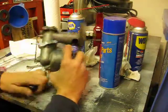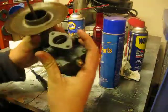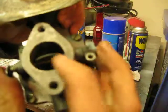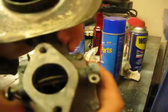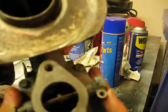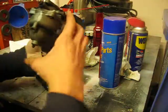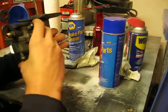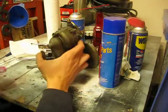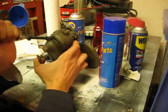Now, you really don't want to over-tighten this because it seems to be a pretty soft metal, but when you look inside, you'll see, or I hope you can see, a shaft down there, and that is actually the jet. And when it's in its final position, it will be resting up against the throat of the carburetor. Just got to give it a few more rotations. It'll be ready to go.